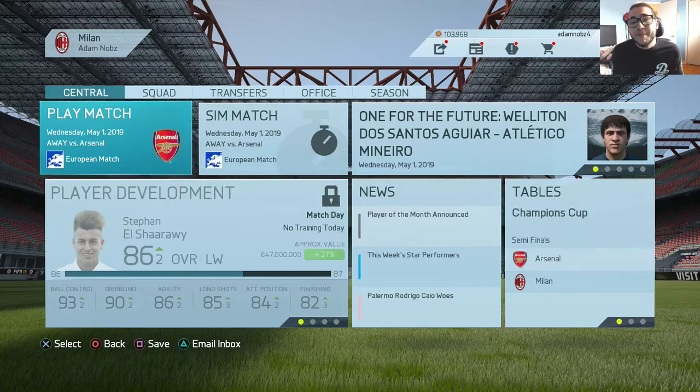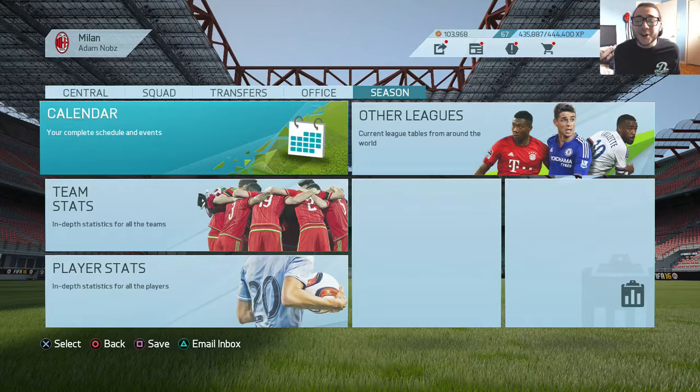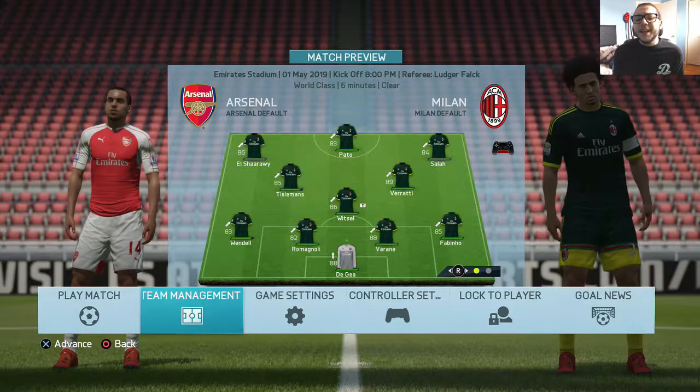Here is who we've been matched up against in the semifinals — Arsenal. I really like Arsenal as a team, so we need to beat them to move on through to the Champions League final. Hopefully in this away leg we can pick up two to three goals and set ourselves up nicely for the home leg.